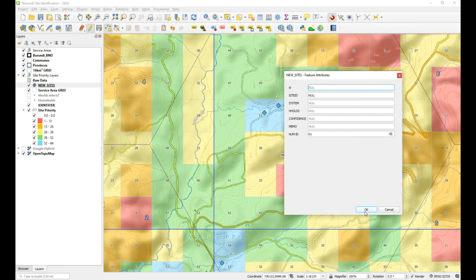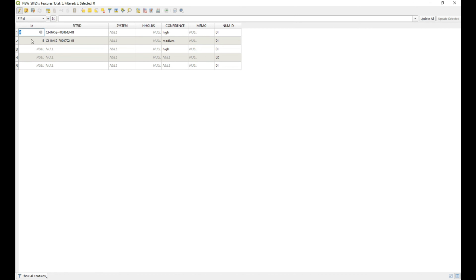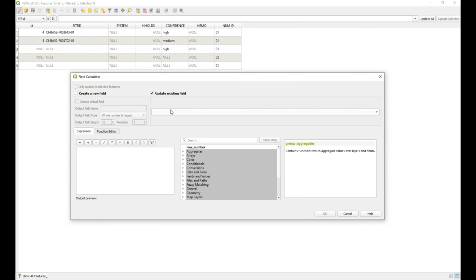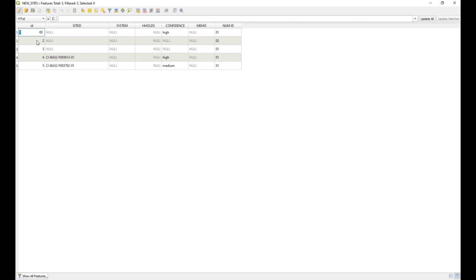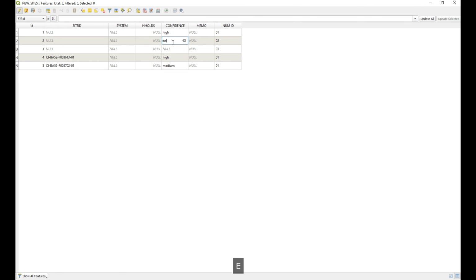Okay. Alright. So then what you'll need to do is, first of all, we just need to update the unique identifier so that we can run a join to the next layer we're going to create. So I'm just going to use the @rowNumber command. So I'm updating the ID field. I'm just going to go @rowNumber. There we go. So now that is unique, so we can save that. And maybe I should just add these values as well. Let's just call this medium, and I don't know, let's just call this high as well.